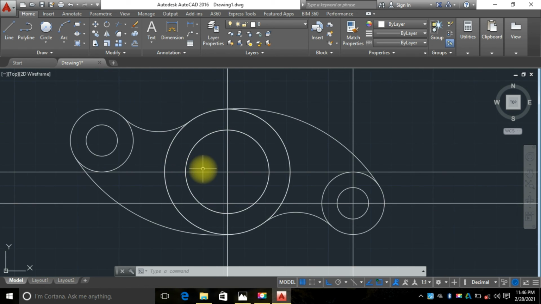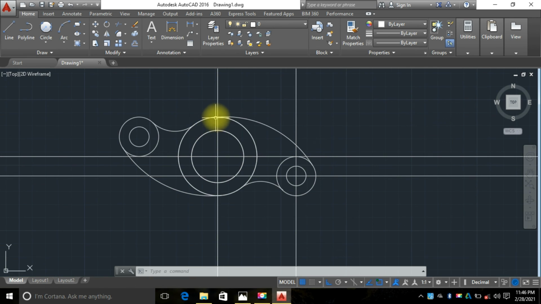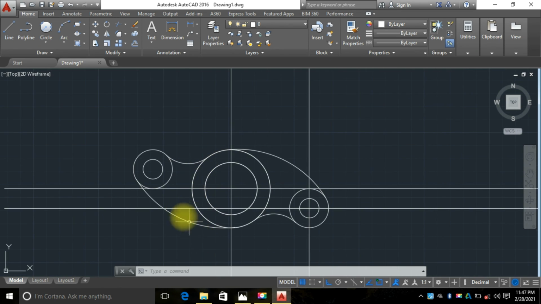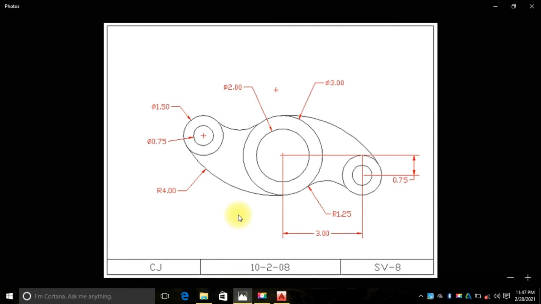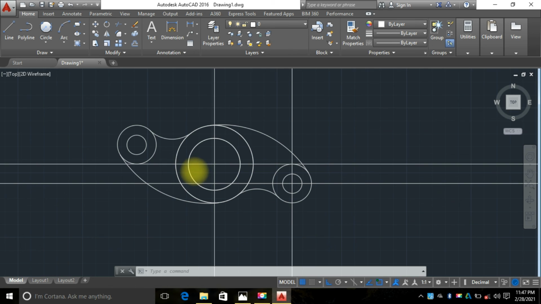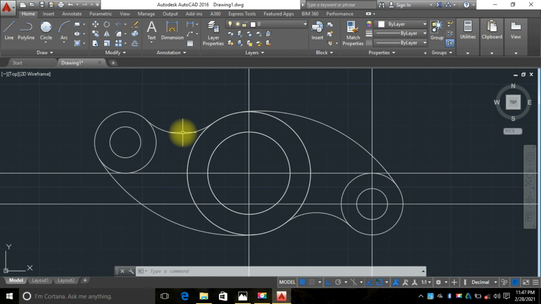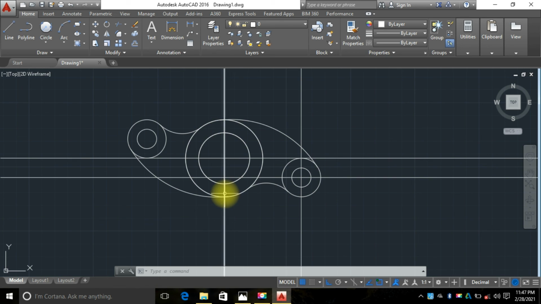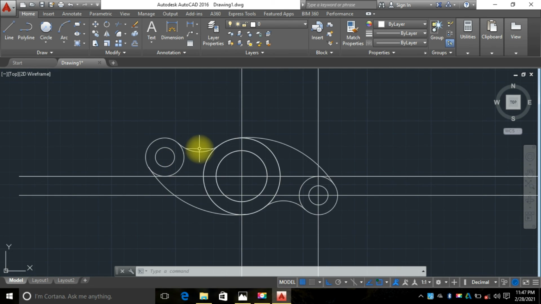So now in the next video, I'll be showing you how to draw this simply without using the mirror option. Then in that very video, we shall have to label this diagram or this picture, and we make it as it was in the question. So now let's stop here, and I'll be showing you how to label in the next video, and the other second step of drawing this diagram without using the mirror.